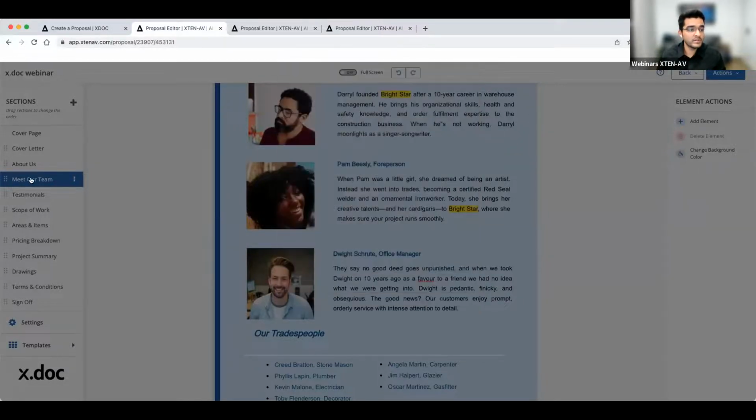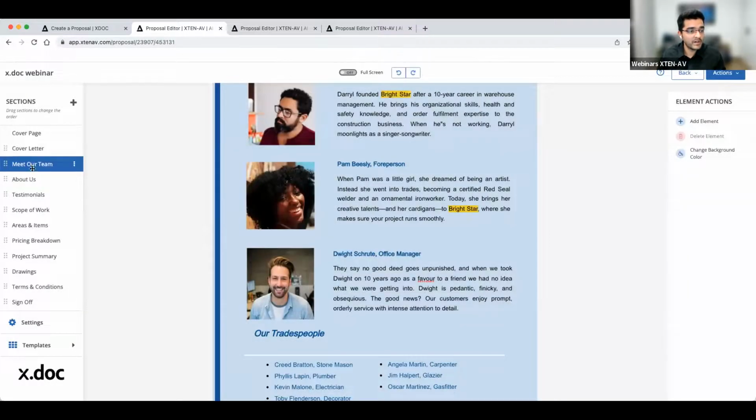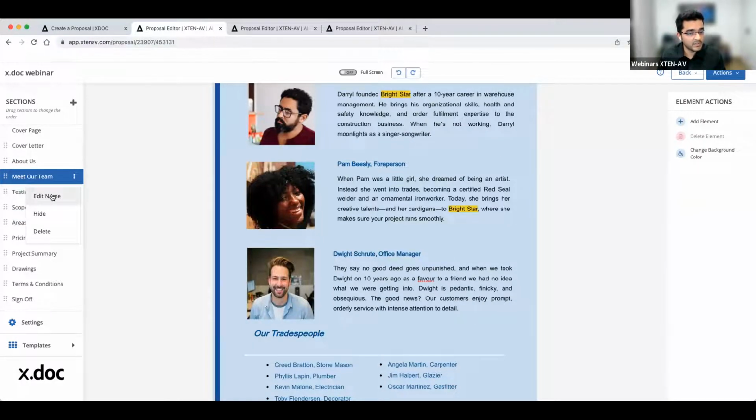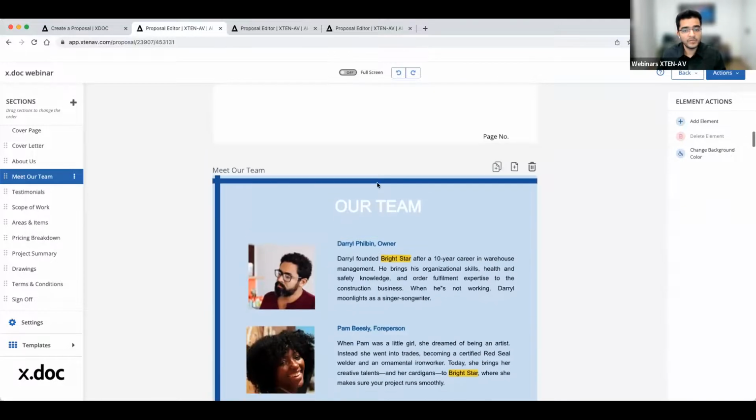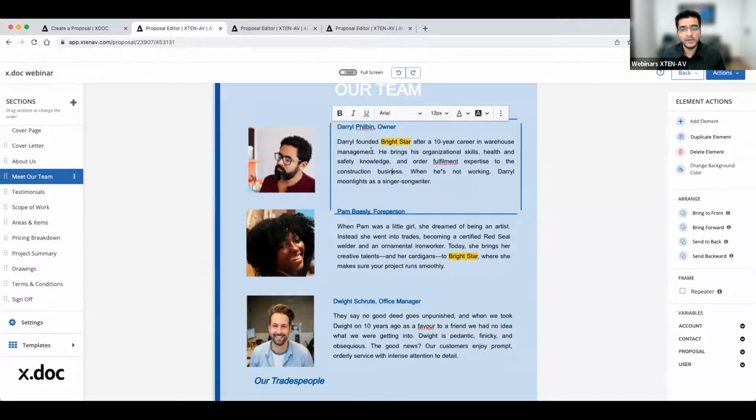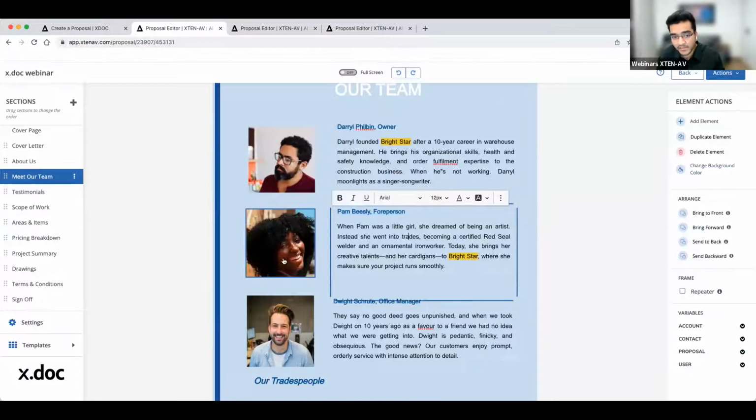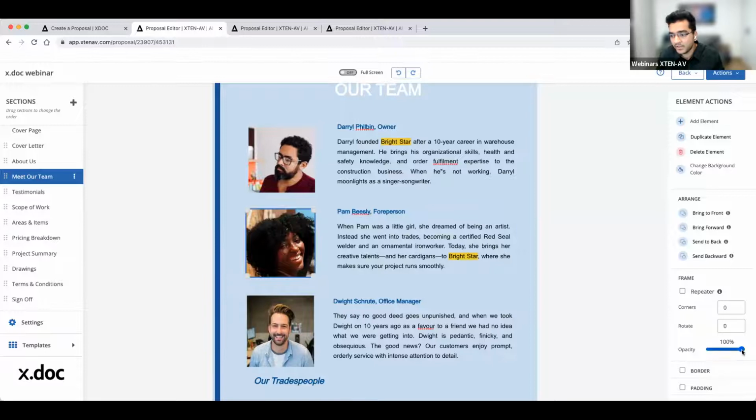So you can add more sections. You can change the order of these sections very easily. And you can change the names of these sections as well. And in terms of editing, like I said, it's very simple. You just click on each element and you get a ton of editing actions for each element. Like for images, you can do things like opacity. You can do rounded corners. You can do border padding and stuff like that, and change color and all of that.